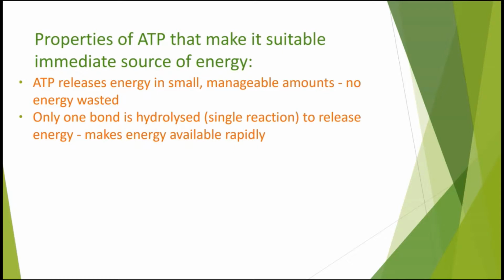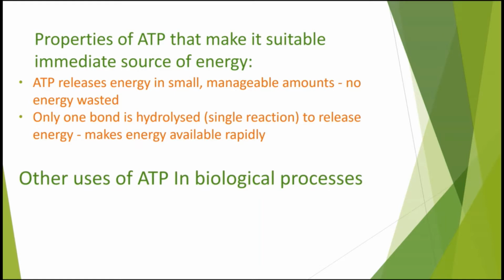That's why if you need energy immediately, for example, if you're running a 100-meter race, ATP would be hydrolyzed really quickly, which means that the energy would be available rapidly. And other uses of ATP in biological processes include that it can be rapidly resynthesized, as you can see from the ADP and inorganic phosphate, catalyzed by the enzyme ATP synthase. So this can happen really quickly, and that's why it's a good use in biological processes.